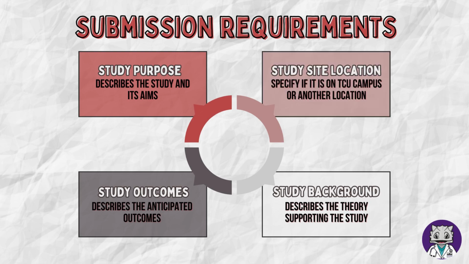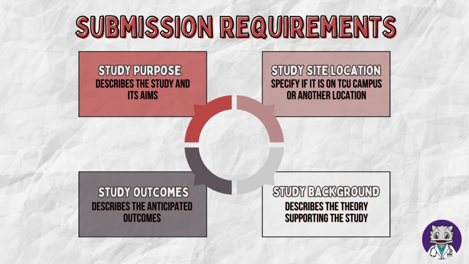For the study site location, you will just need to specify where your study is occurring. This can include on the TCU campus, including the medical school campus. If your study is occurring at an external site, TCU requires a letter of support for non-TCU site research study. A link is provided for the guidelines, and the letter of support should be attached to the IRB application. Other options include an international site or online for surveys or interviews that can occur via Zoom, Qualtrics, mTurk, or other software programs.